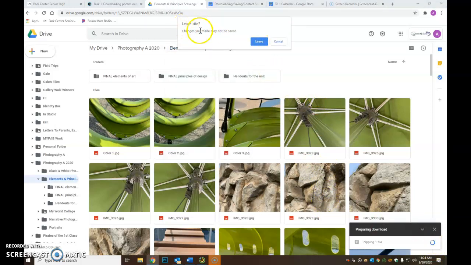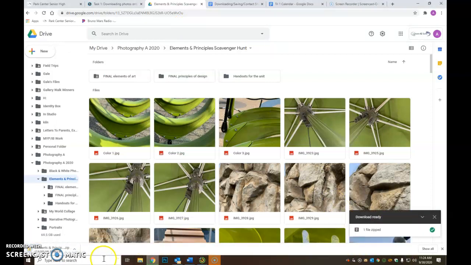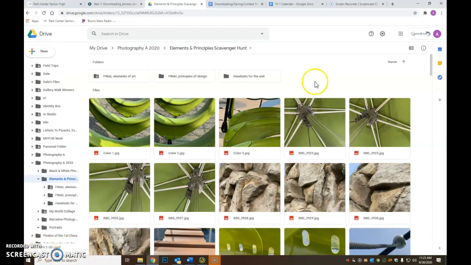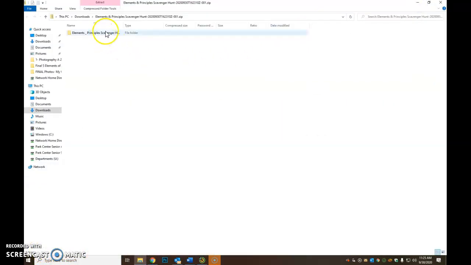I have noticed if this comes up, you can press leave, and that kind of quickens the downloading. And then down here on the bottom left, you can see your folder that you have downloaded. Now the download folder is called a zip folder. You can see it has a zipper here, and so you can't get into that folder to edit. So what you need to do is, if you noticed, I clicked on the bottom left down here, it opened up this folder.